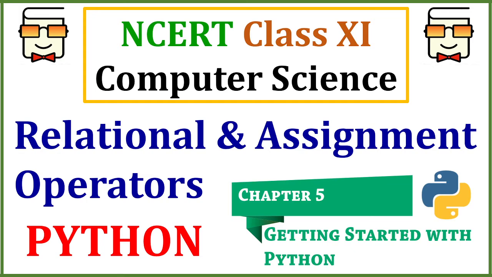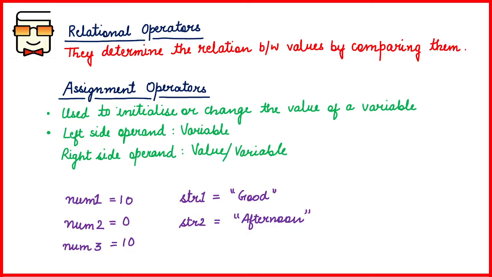In this video, we will be studying the relational and assignment operators that are present in the Python programming language. Relational operators are those operators that define what relation exists between the two operands present in the comparison. That means whenever a relational operator is used with two operand values, it tells us what kind of relation exists between those two values, whether one value is equal to the other value or whether the values are not equal, which value is greater, which value is lesser than the other value, and so on.